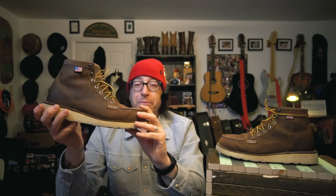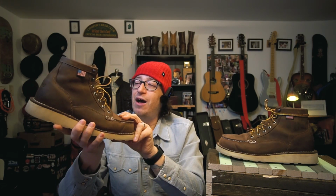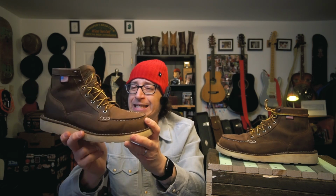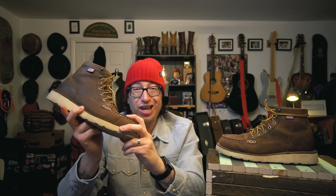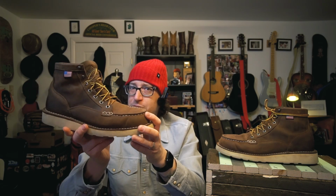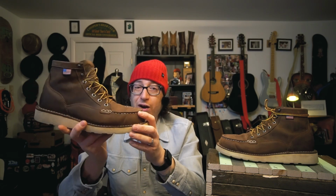So really, the mystery of how I got them intrigues me still to this day. But I'm happy I did get them because this boot has been incredibly comfortable to wear. And again, one that I was going to buy with my own money. It has always been on my radar, even since I tried them on and initially decided not to buy them. I still keep coming back and been looking at this boot for the past year. So I'm very, very excited. Was very excited when I first got them, and I still am that I got these finally.